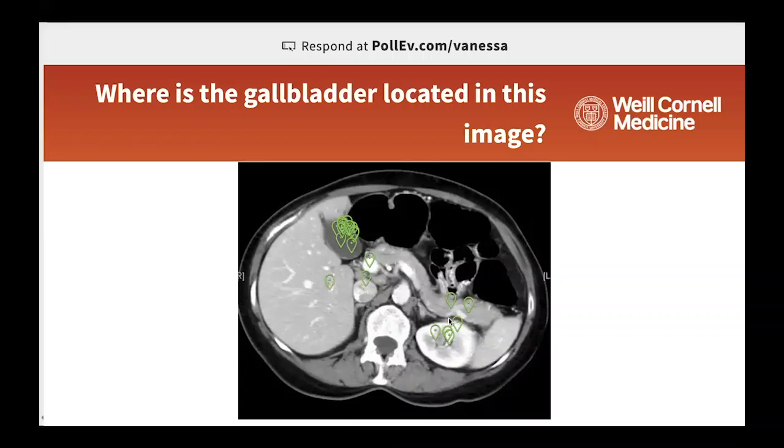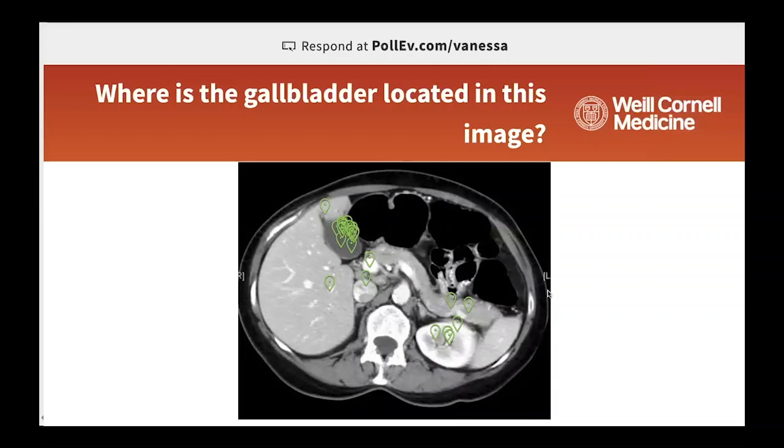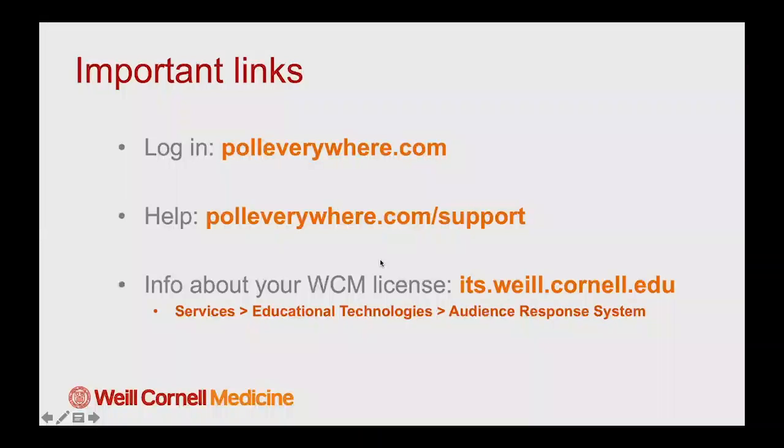Perfect. So you guys can see that all of your answers are showing up on the screen and they're clustering in this type of image-based question. This question is really cool because then I can actually show you the correct region right here. So about 64% of you got the answer correct. It's in this little shadowy area right here. 65% now. So those are 3 question types that I just kind of inserted into this presentation. And there are so many more, and I'm going to go into that right now.